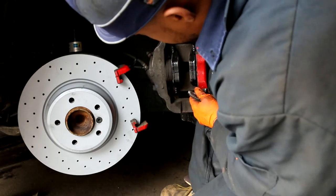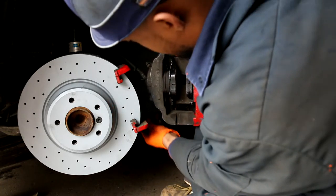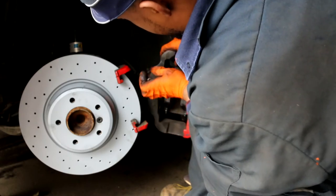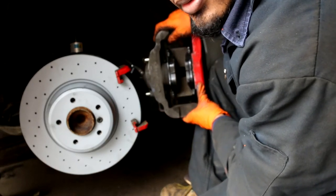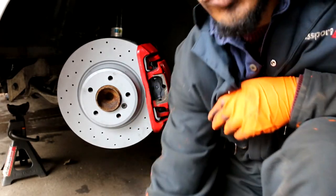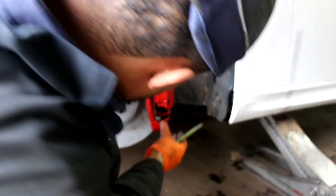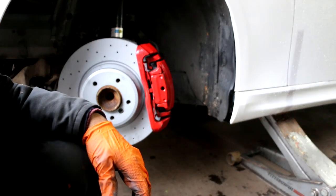If you look at the back of the caliper, you can see that this well is much deeper, so the long pin is going to go in this hole. So we inserted the long pin in that hole and the short pin in the second hole there. Like that, you guys can see that. Now we put this back on. All right, that's back on. Time to put the wheel back on.